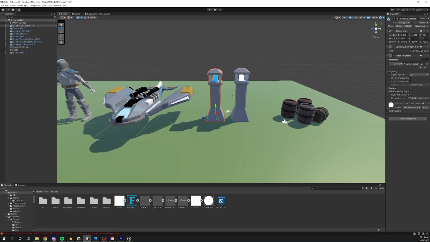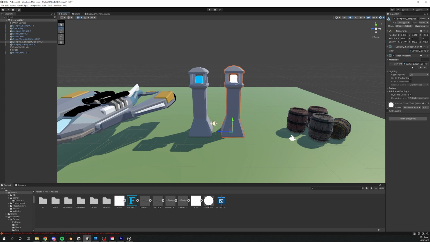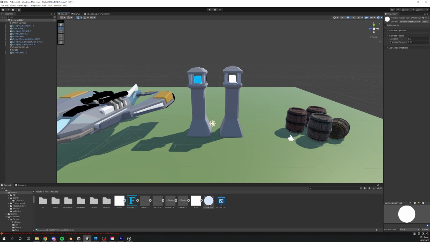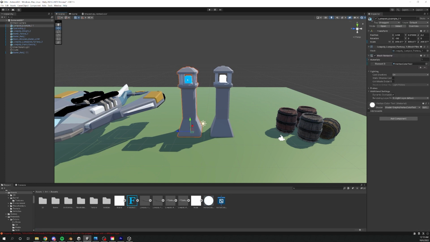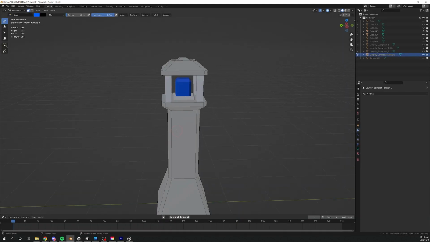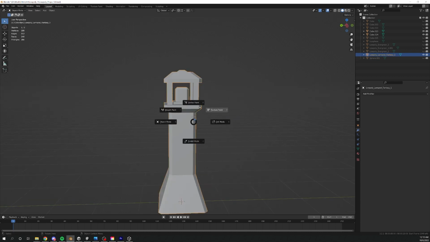So back in Unity, I've added a second lamppost just to indicate what's going on here. The vertex color material is the exact same, but this one has a blue effect and this one has a white effect. For example, if I come into Unity, we can see the object here.